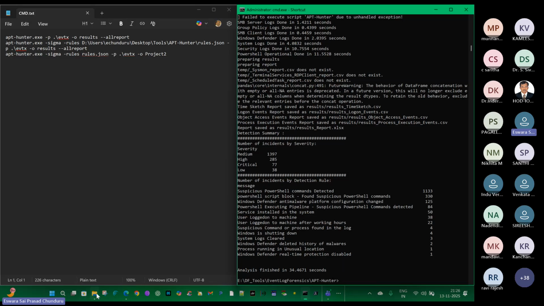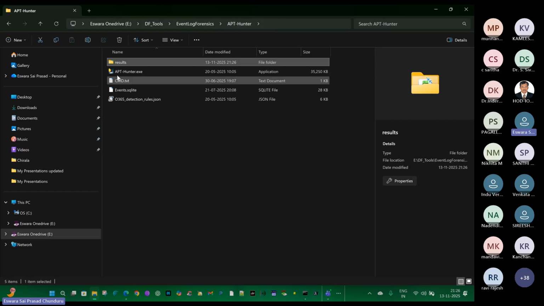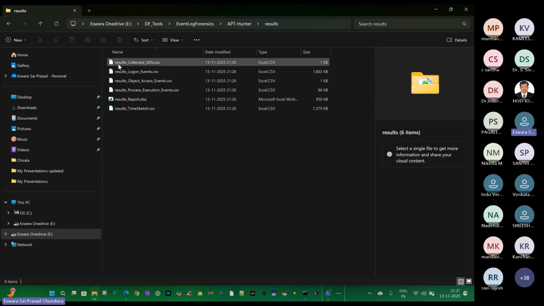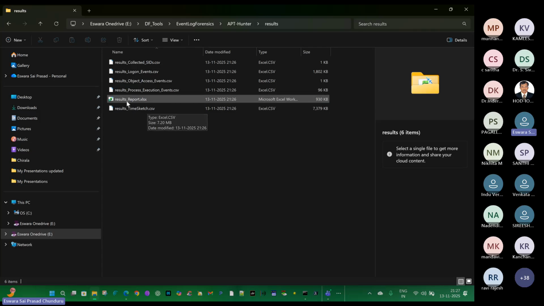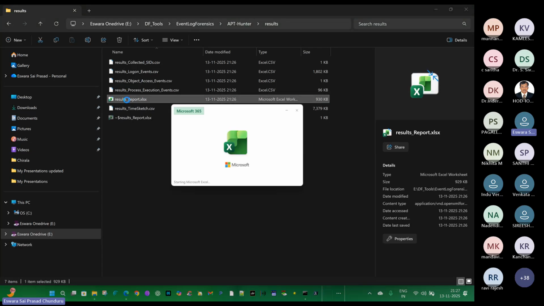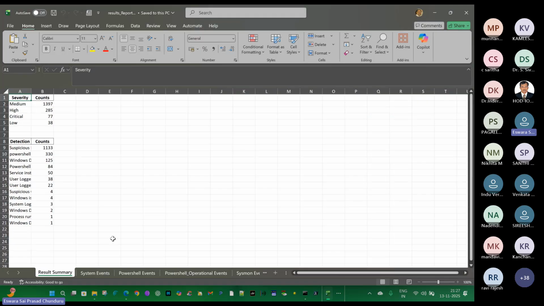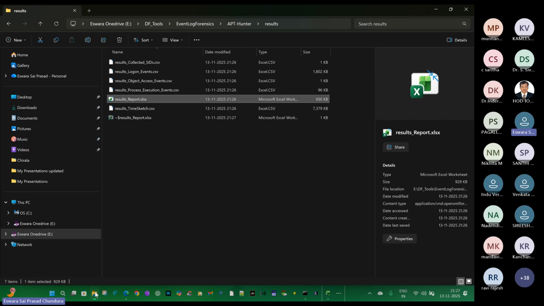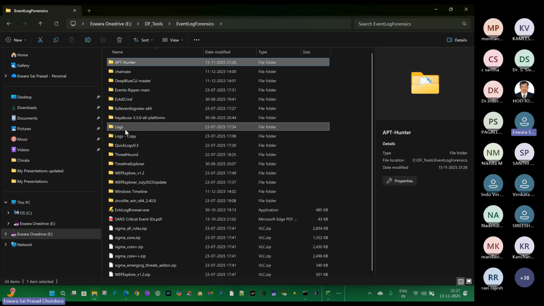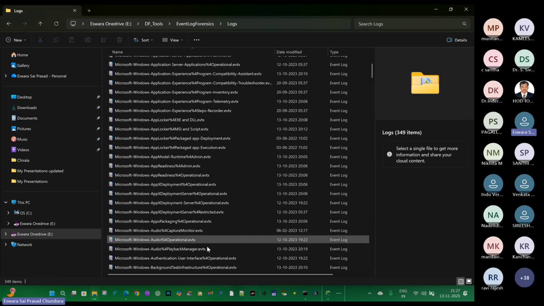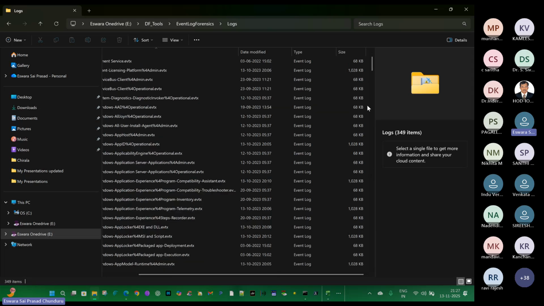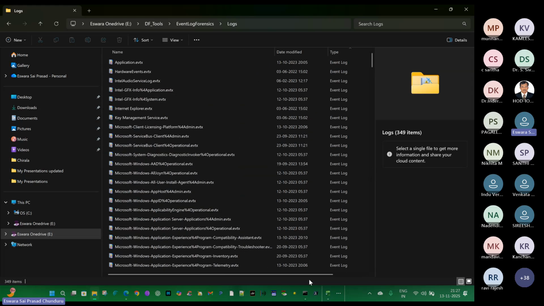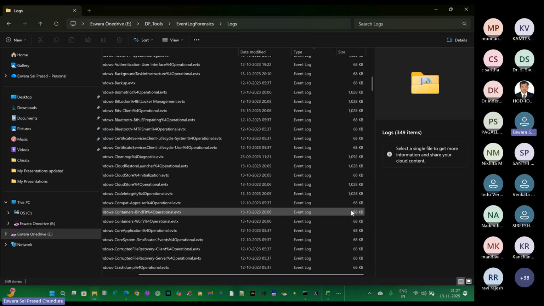You can go to the same folder from where the APT Hunter was run. A results folder will be there, and under that you can see all the various artifacts that were collected. The results report is the main one, where you can see the filtered-out events. From the event log files I have chosen, you can see the sizes of these log files. Approximately these log files run into some 1 lakh or odd logs.